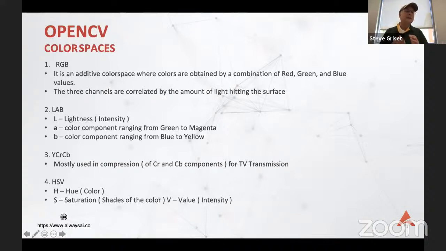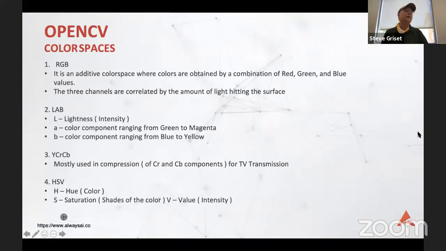And what they do in this one, and why it's kind of nice, is your color is separated out into its own channel. So your red, green, blue, purple, everything like that is put into the hue. So you can start to move away from the hue spectrum. You don't have to worry about it as much. And what you can focus on is what your lighting conditions are going to be. And that's around your saturation, which is how much white is in the color, and then your value system, which is your black, how much intensity is around them, how much black is added into that color. So it's a great way to work in lighting systems, and I would recommend it for your applications.